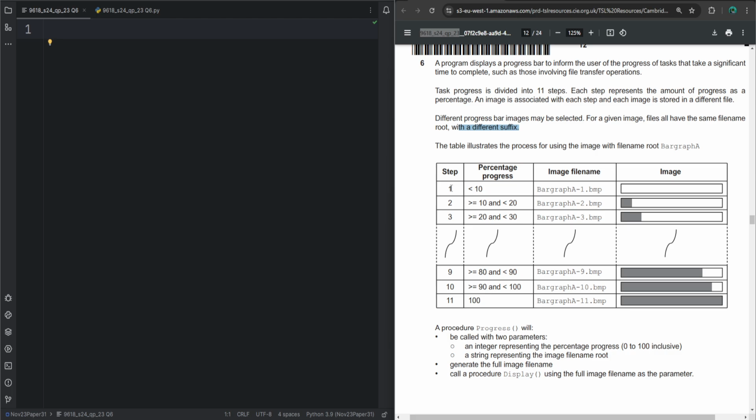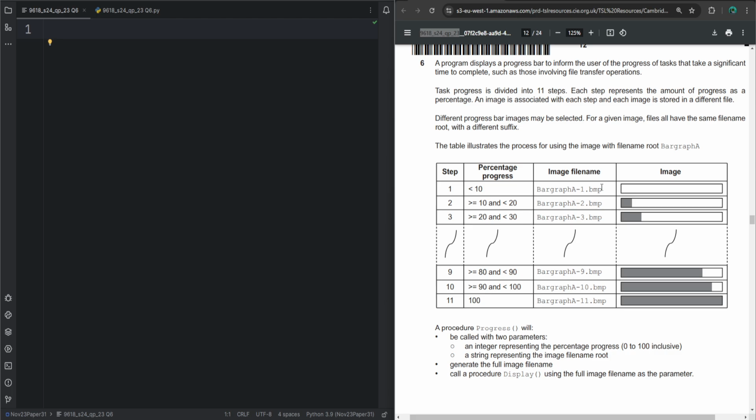So we can see for step 1, which is any percentage progress less than 10, the root is bar graph A, and then it is hyphen 1.bmp. That's how old the people are from Cambridge setting computer science questions.